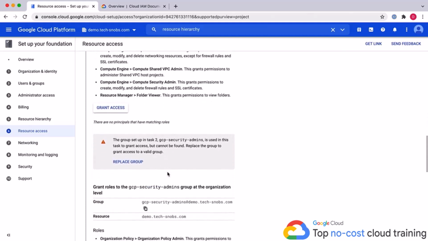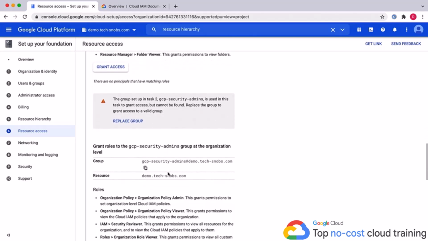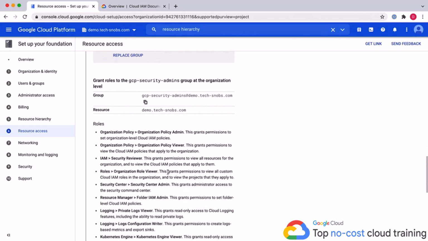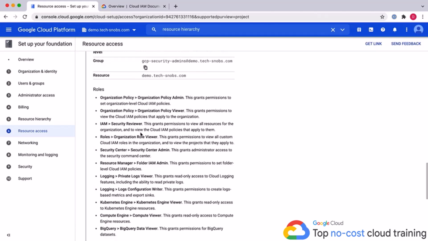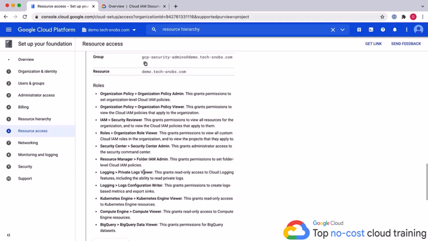With that being said, if I scroll down, here's some other best practice from a Google perspective to set you up with. Here's a security one that's going to give you all these additional roles. So let's say the organization policy admin, that gives the permission to set organization level cloud IAM policy. So it's a very high level role, or permission, that's going to give you access to grant any permission you want at the organization level. And then also when you're looking at the policy viewer, this person can view all the security policies and the cloud IAM rules for all the resources in the entire organization.